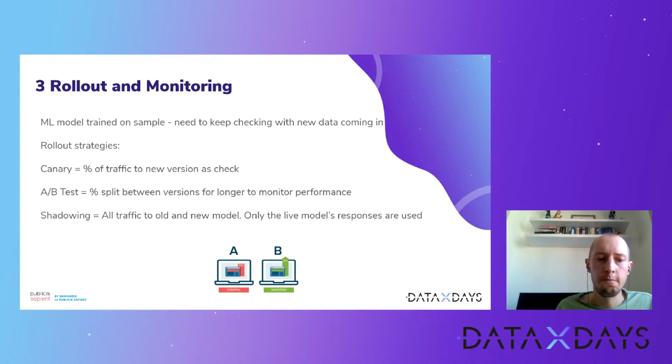The other strategy is shadowing. And with shadowing, all of the traffic goes to both the new and the old model. But it's only the old live model's responses that are used and that go back to the consumer. With the case of the shadow, the actual shadow version, its responses are just kept. They don't go back to the consumer. Often the reason for doing this is so that you can monitor the shadow and compare it against the live version. So you might then want to be storing those responses for comparison, or at least doing some aggregation on them.